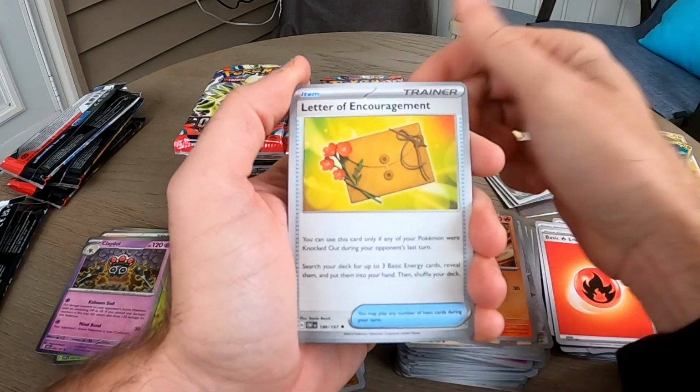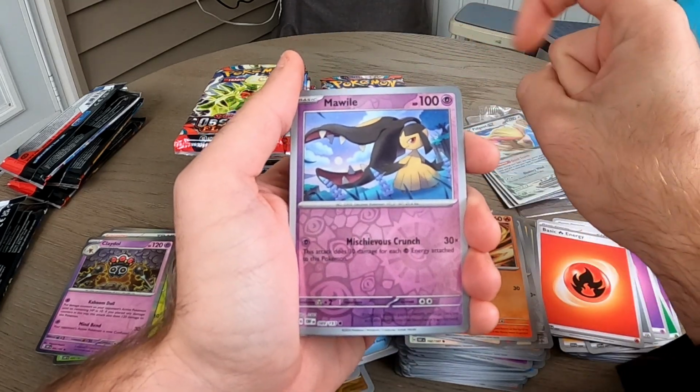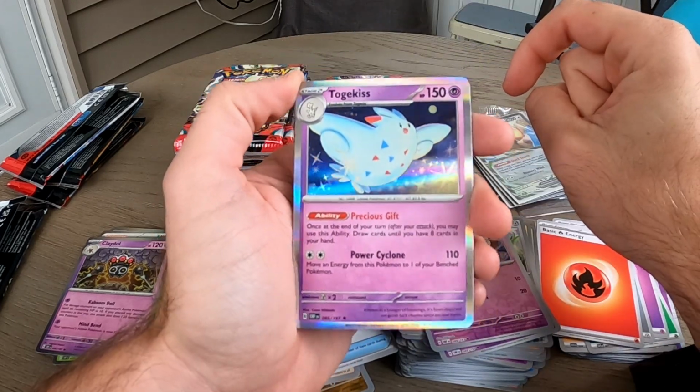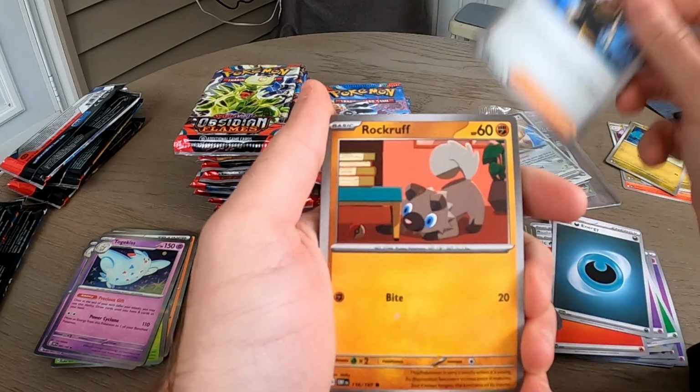Also have another Letter of Encouragement. We're gonna need 2 of these at this point. We have a Mawile, okay. That's a common, then another common Graveyard, 2 reverse holos, and guess what? 0 for 4, Togekiss. Nice. Wow, that's crazy. Dark Energy Rhyme. Okay, that's a new one.